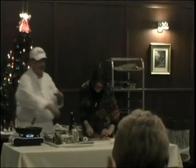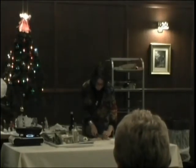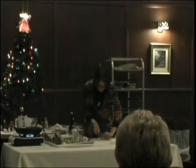What you want to do is keep your fingers curled at all times. Then when you go in, the knife goes against your knuckles. You can't slice your finger.